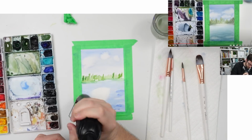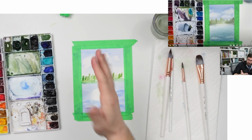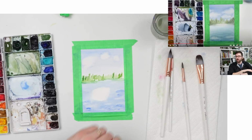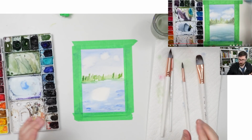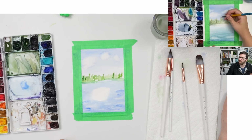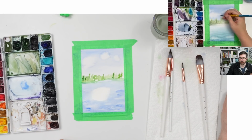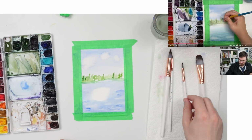Okay, so now that it's dry enough, we can start doing the island. I'm going to start off with some trees in the middle here. I'm just grabbing my sap green. A little light. And I'm going to do some trees here.